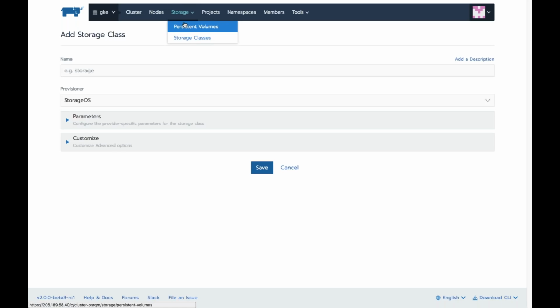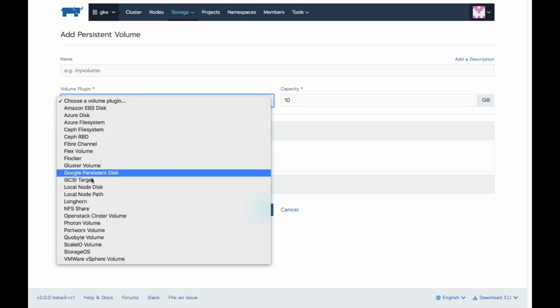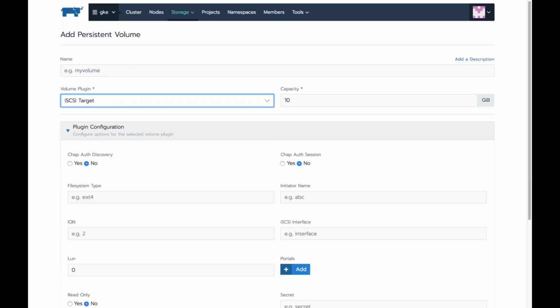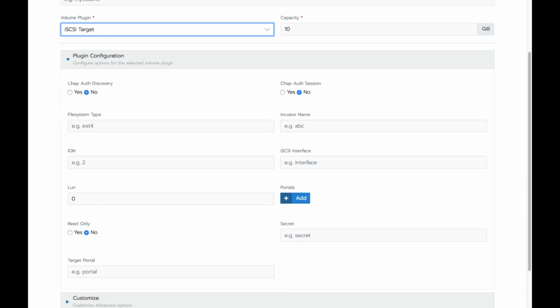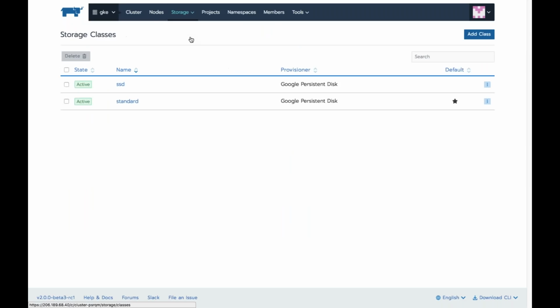There's also storage in Kubernetes. There are two approaches. There's manual, where you just go in there and create volumes. You say, okay, I'm going to create a volume, and this one's going to be an iSCSI volume, and I enter all this stuff. And this creates a volume that's available to a pod, and then a pod can use that volume. That's a static approach. We don't really encourage that approach as much, but it is definitely available. Basically, someone as a cluster admin has to go in and create volumes for users. So storage class is the dynamic approach, where storage classes will dynamically create volumes for users.